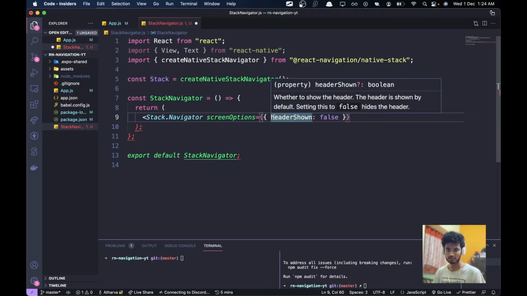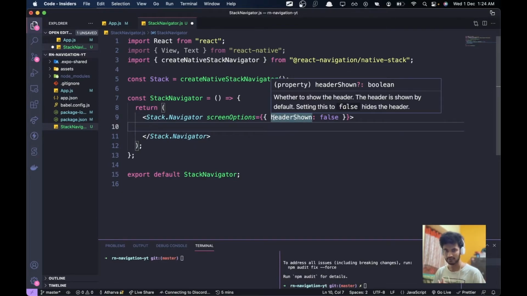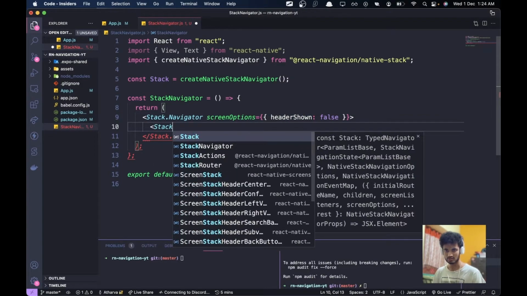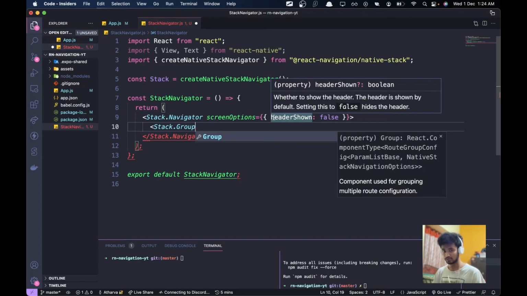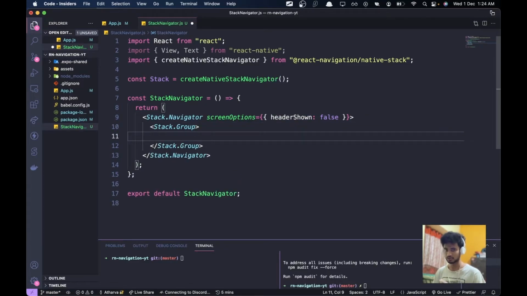So we'll just close this thing, and now here we will have a lot of things. So in this video we will be covering screens and modals. So modals are just those things which pop up in your application when you do an action. So our first group will be of our screens, so stack.group. And now here it's a normal screen, so we don't need to pass any parameters here, but even in the modal section we will, so just stay tuned for that.